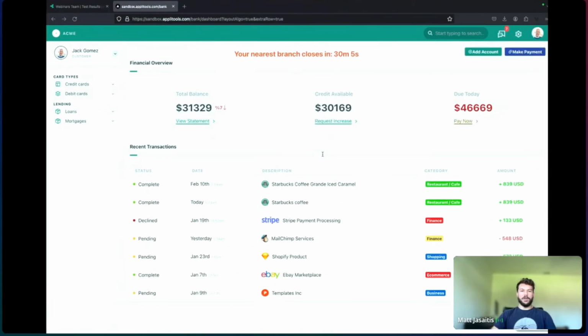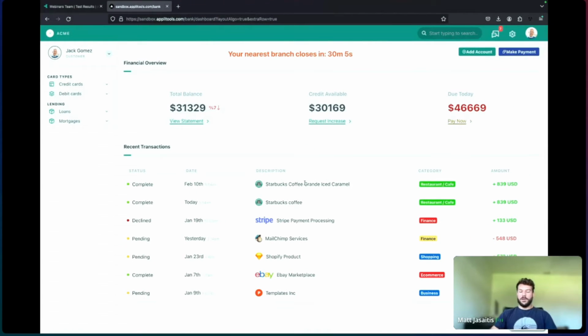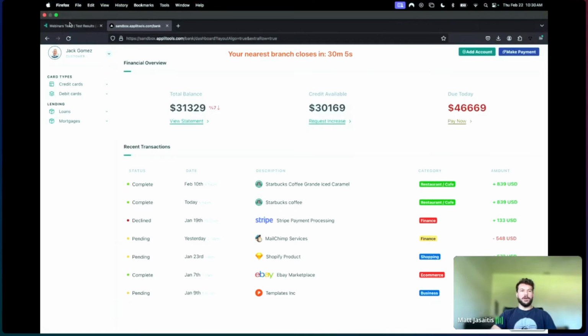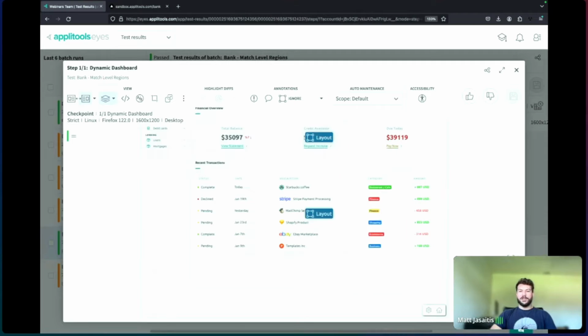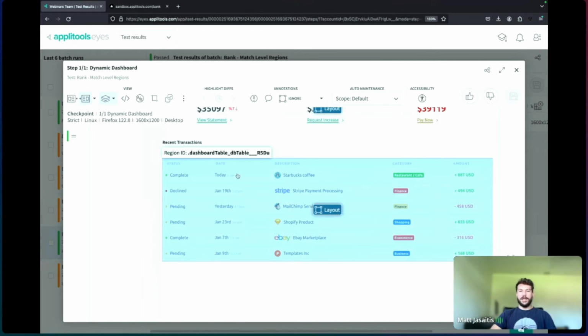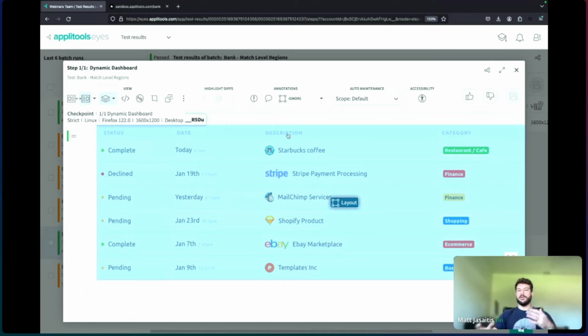And we can kind of go and look. So the other thing I want to call out is that previously I applied the layout region. So if you'll notice from the earlier example here from the bank one, we applied the layout region to the full table, right? That included the headers, right? So we just kind of did it there. But this isn't the best scenario because we don't necessarily want to ignore changes in the headers. Like if this header should change from description to something else, or not ignore, but you know what I mean? We don't want to ignore content changes.